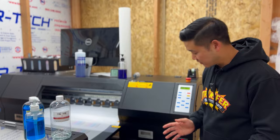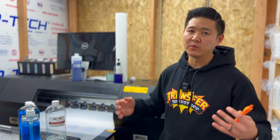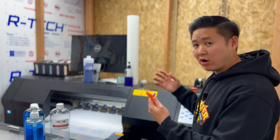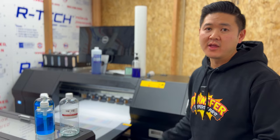Let me give you guys the back-end story of exactly what happened. We came back on a long weekend Monday morning and saw a bunch of ink overflowing from our printer — it was all over the floor. We didn't know if it was the printhead carriage leaking or if a tube came apart. After digging through it, we found it was a bad damper. It basically dripped all weekend, all the white ink cleared through the printhead, overflowed onto the floor, dried up, and we had really bad results after we cleaned everything up.